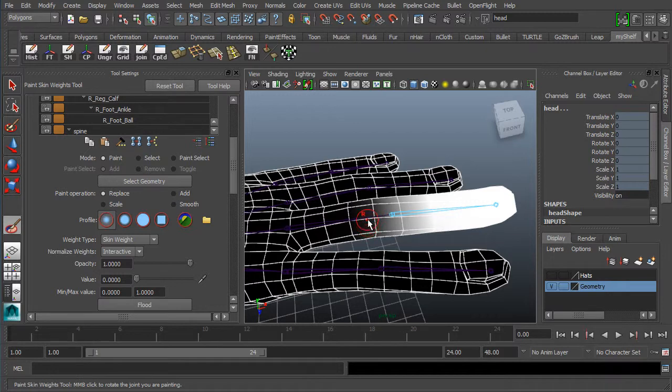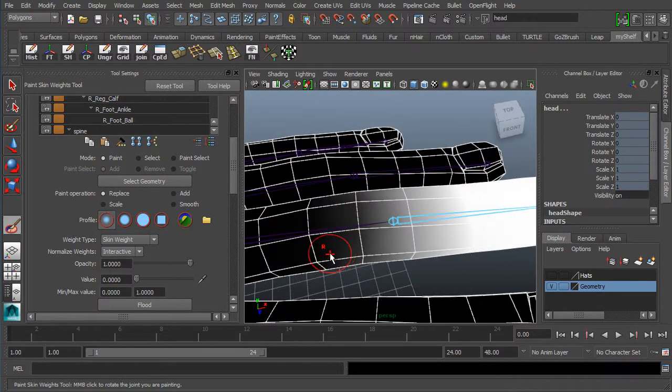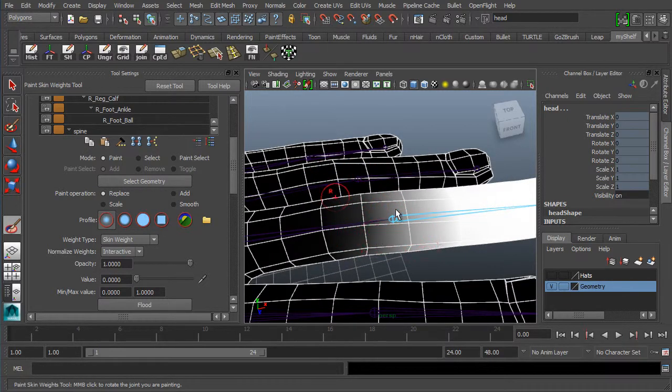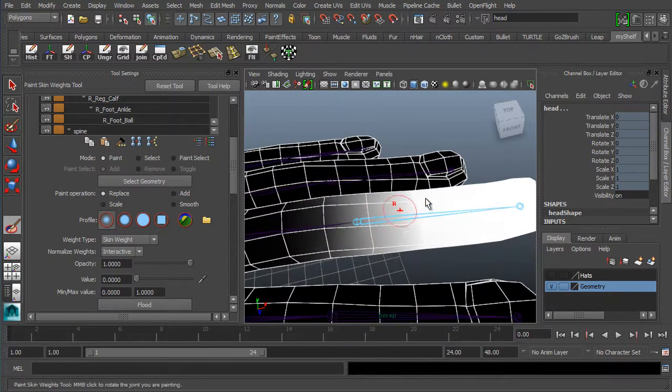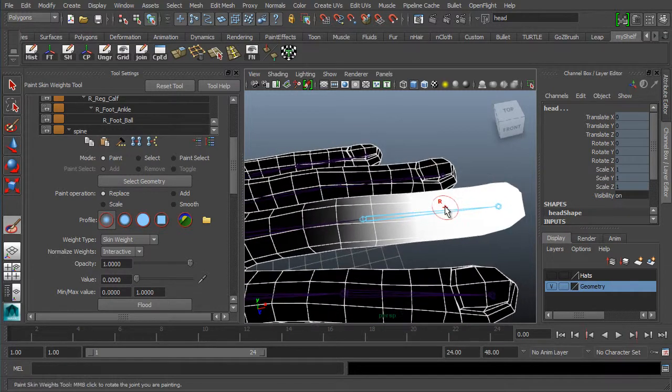And again, hard folds, as I was telling you before, is kind of like folding a piece of paper. It's a really hard edge, and it doesn't always look the best or work the best, because we'd have to go in there and fix that later, when we could just be using a soft brush. So it's going to be up to you how you want to work with this. Alright? That's the replace mode. You're going to completely replace the color that's there, or the value that's there, with whatever value you determine in here.